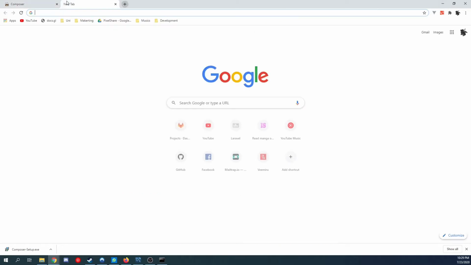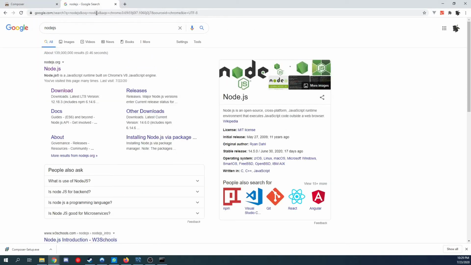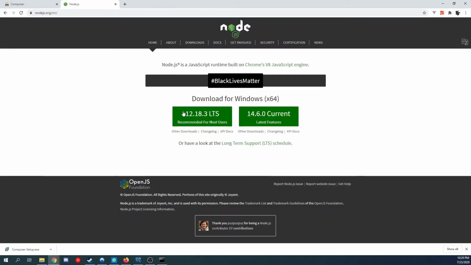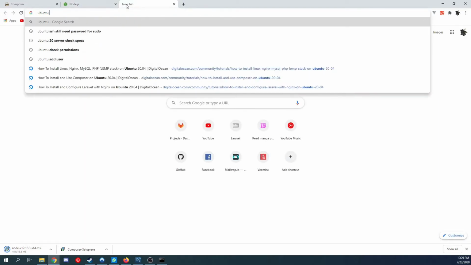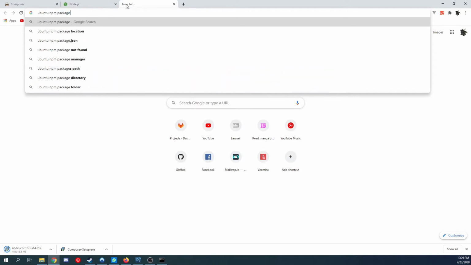The next thing you need is Node.js. So for Windows, you have to download the entire Node. I recommend going for the stable version, like this over here. As for Ubuntu, you can just download the npm. Just search for Ubuntu npm package.